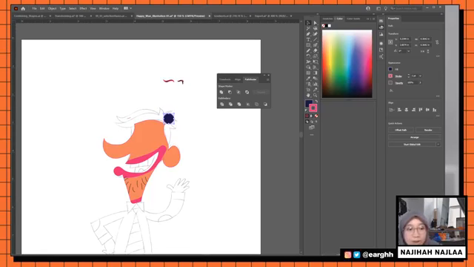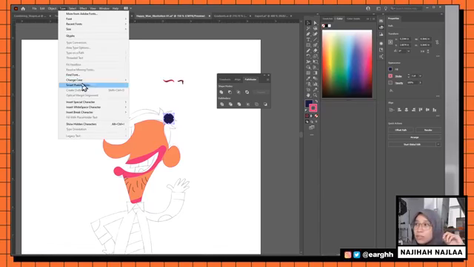Yes, betul. Create outline memang untuk font. Kalau you nak shape, you tak nak bagi dia hilang, you kena expand. Expand dengan expand appearance actually untuk you create outline for shapes. If you go to this type, you create outline je. Macam ni, yang ni kan. That one's for typography. Alright?